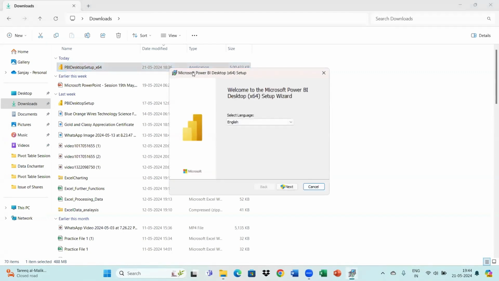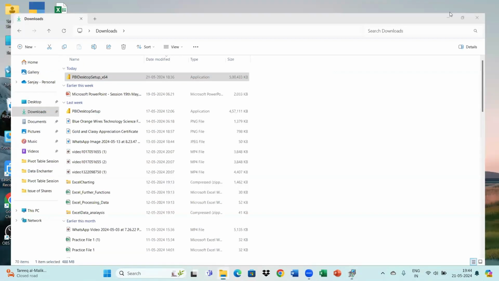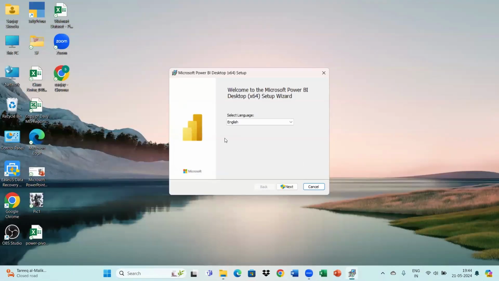Once the program is launched, a dialog box something like this will appear. Here again, it will ask you for the language in which you want to set up the Power BI desktop version. So for now, we will just leave it as English, which has been selected by default. Now we'll click on next.